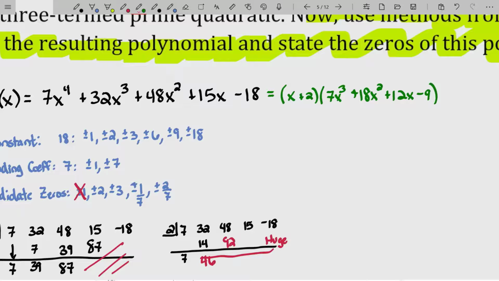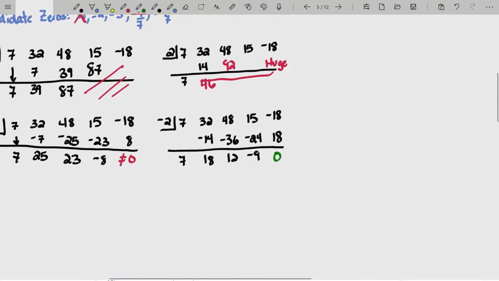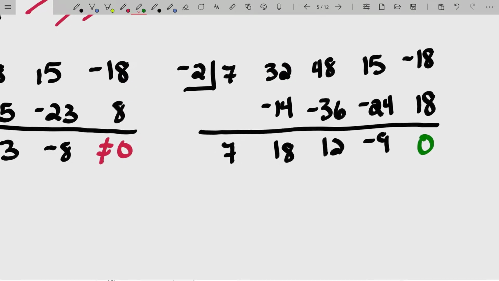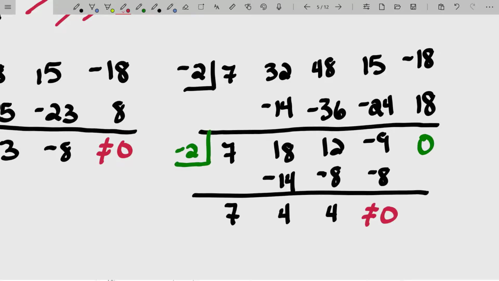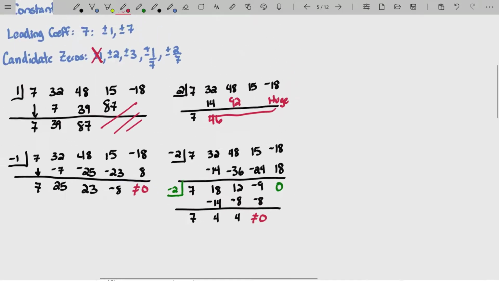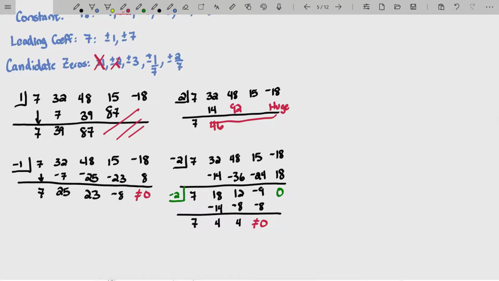Now here's the deal. If you saw a pattern there, I would immediately do factoring by grouping, but I don't see a pattern there. So I would continue my process here. I'm going to try -2 again, even though you and I both know that -2 is not another 0, but let's just go ahead and do it. And there you go. I've just shown that -2 is not a 0 twice. So now we're done with plus or minus 2, and we'll go to plus or minus 3.